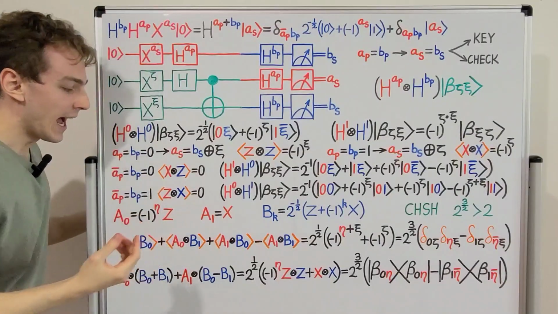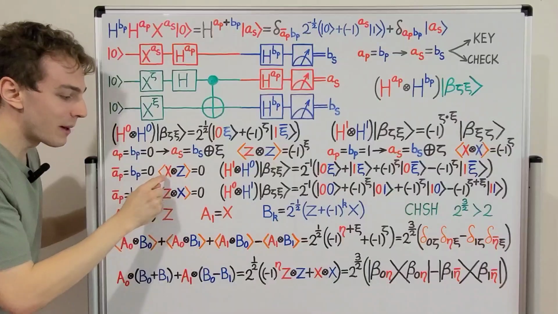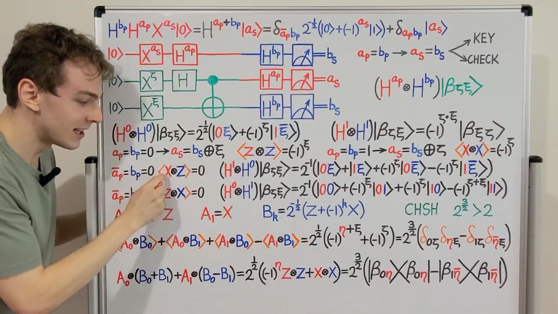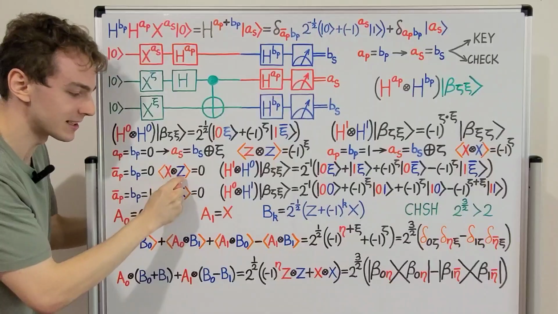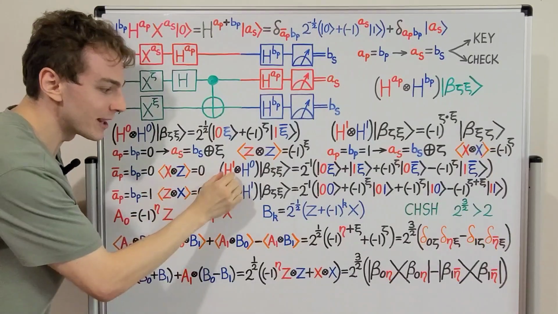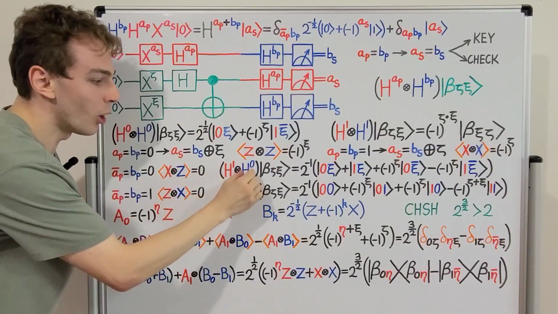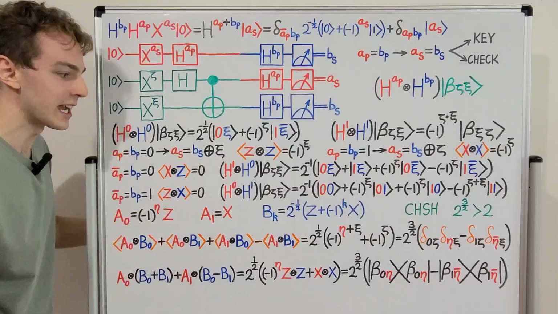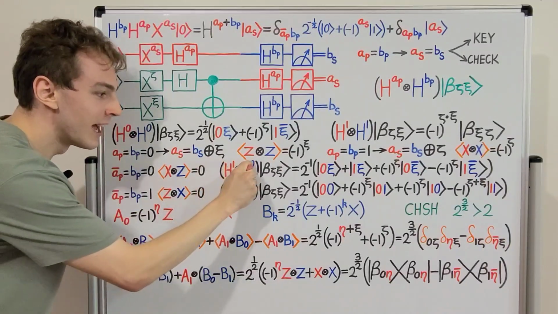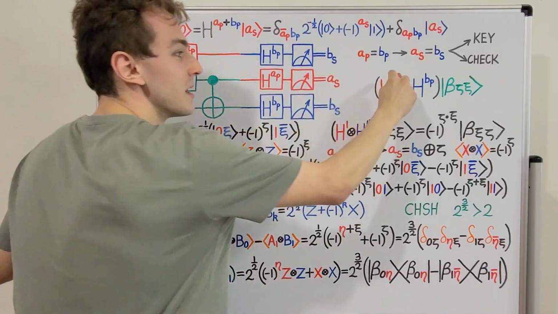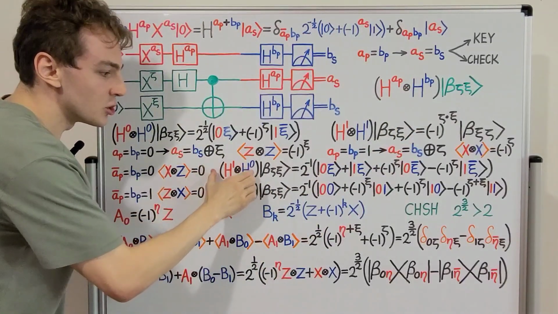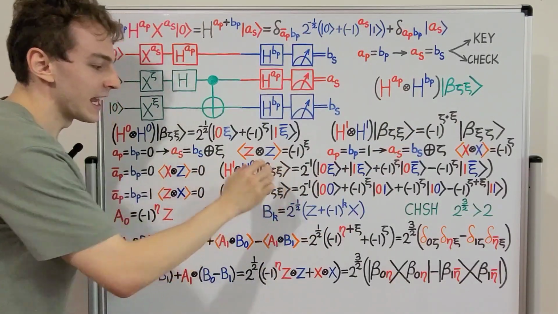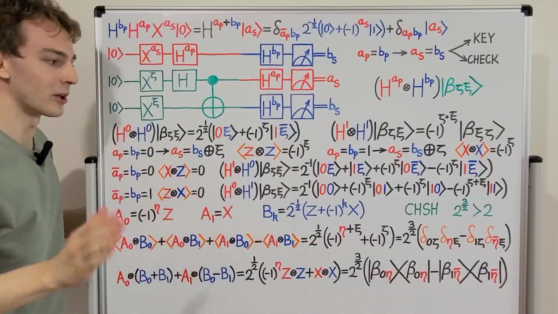So this is the same as Alice measuring in the Pauli X eigenbasis and Bob measuring in the Pauli Z eigenbasis. So Alice applies the Hadamard gate and Bob does not apply the Hadamard gate. So over here we can see 1 and 0. Those are the values of these public bits. So what does this do to this Bell state? It does not map it to another Bell state.